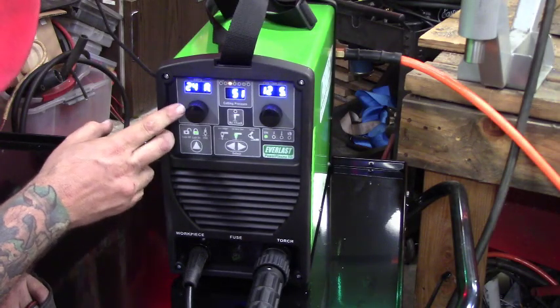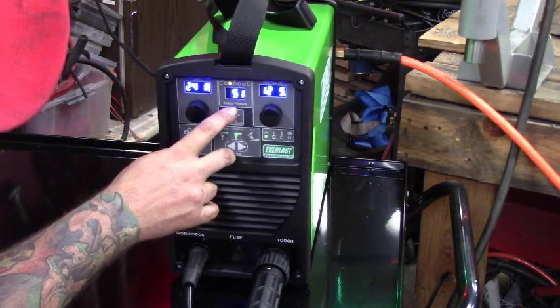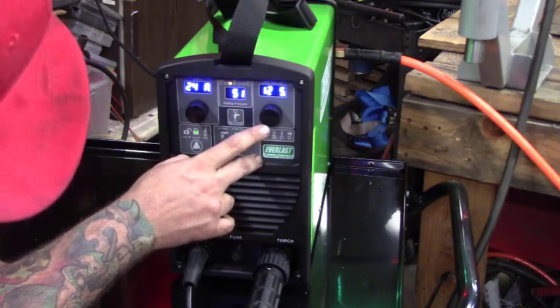Alright, so we've got our amps, our cutting pressure, and our post flow.